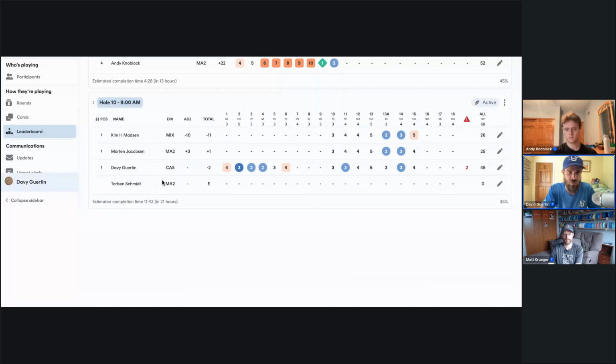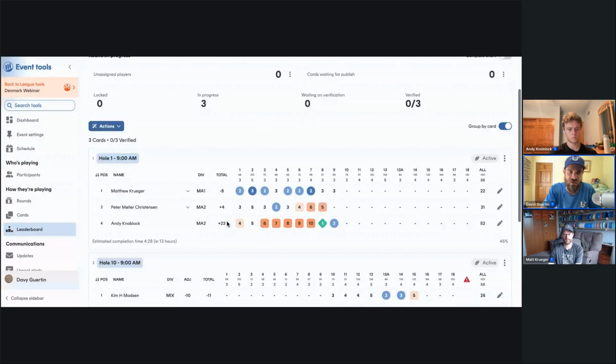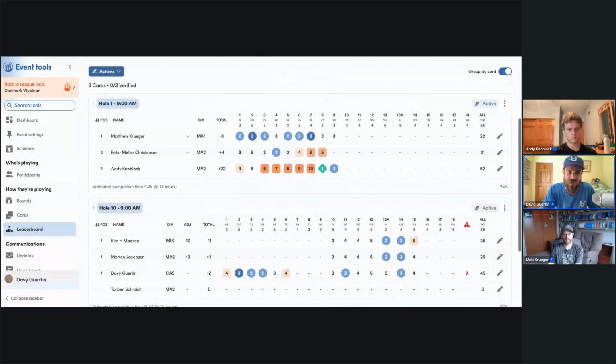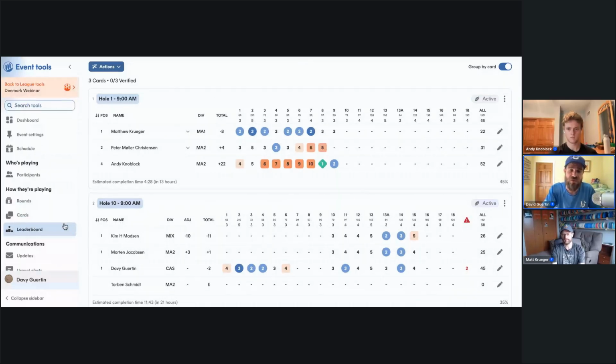So there's Torben popping up here. We have obviously multiple divisions all on the same card. That's because everybody's playing the same layout, so it's really easy to have everybody on the same card if you are all playing the same layout. If you do want to run multiple divisions and multiple pools, the custom event option, which when you're creating a new event or converting your standard event to custom, would support multiple pools. When we say pools in UDisc, we're just talking about multiple divisions playing different layouts. Like, for example, maybe the pros are playing the long layout and the amateurs are playing the short layout.